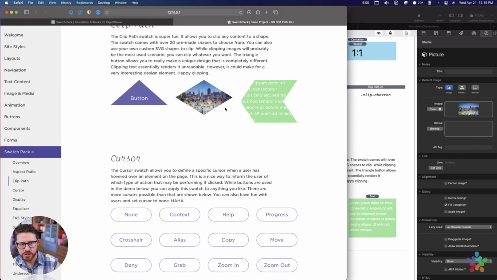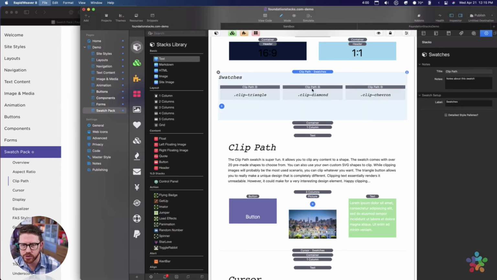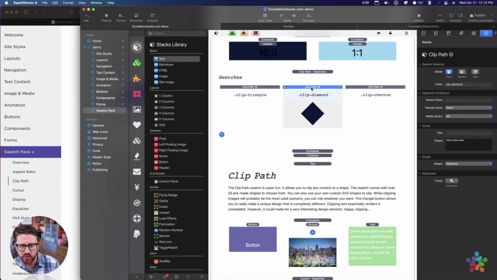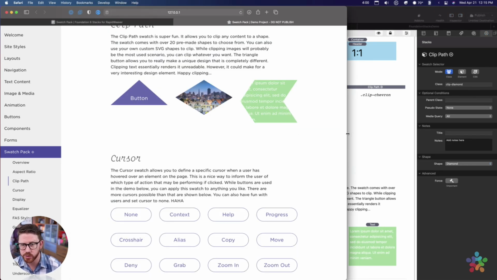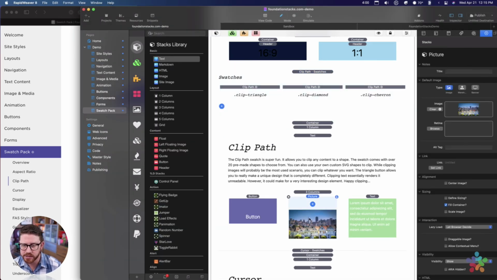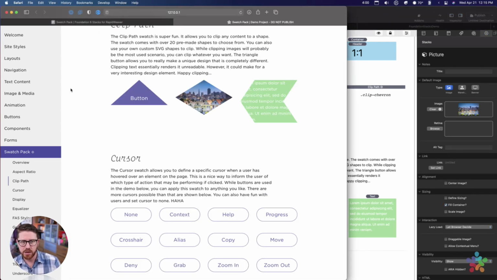The clip path itself just applies to the general dimensions of the thing. So it looked exactly like a diamond when my image was a square, but because this is a landscape image, that diamond now gets elongated along with the image. That's just how clip paths work.